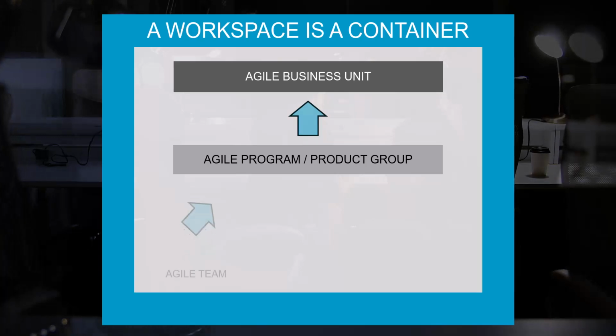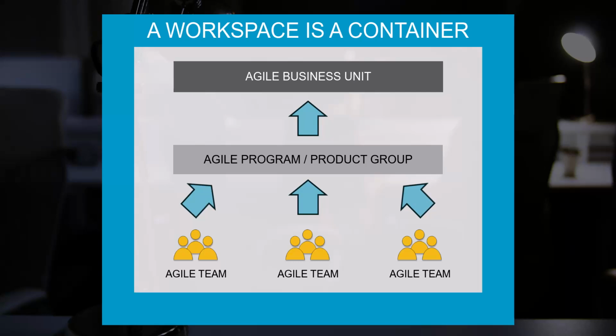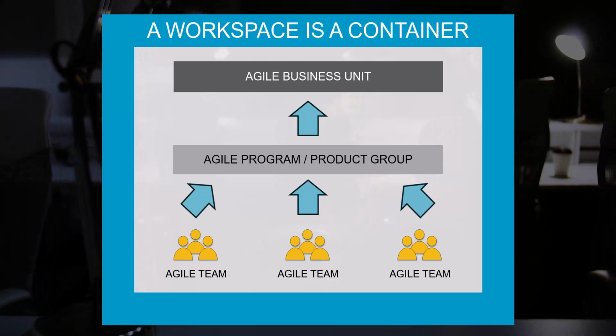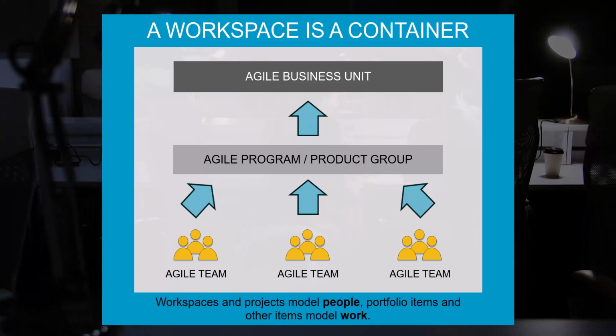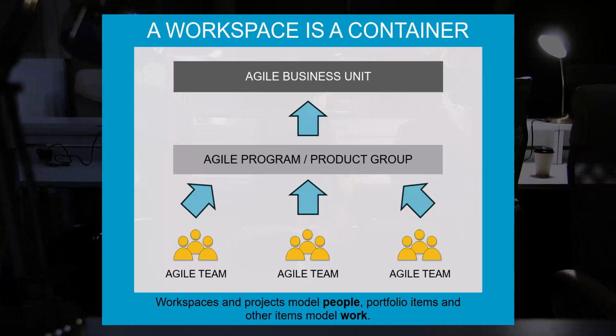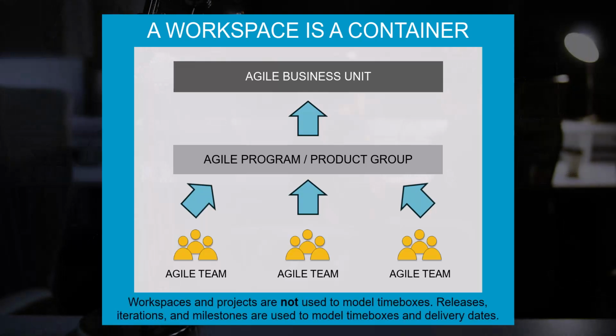Each workspace contains one or more teams in hierarchical structures called projects. Although we call them projects, we're really modeling people organizations with these structures, not work. Just remember, workspaces and projects model people, and portfolio items and other items that we'll describe later model the actual work. Remember that workspaces and projects are not used to model time boxes.